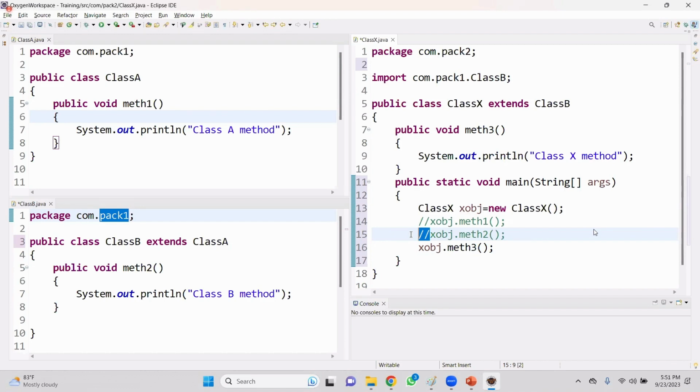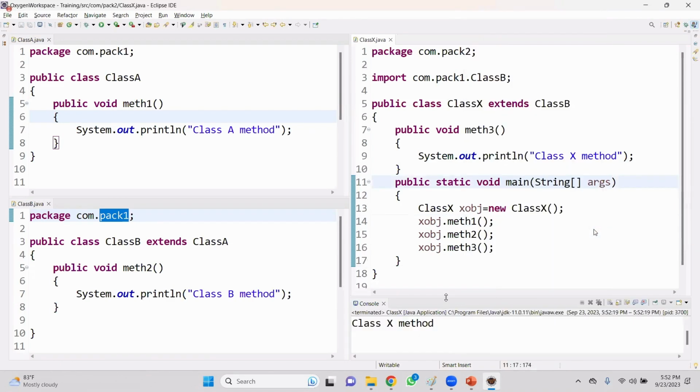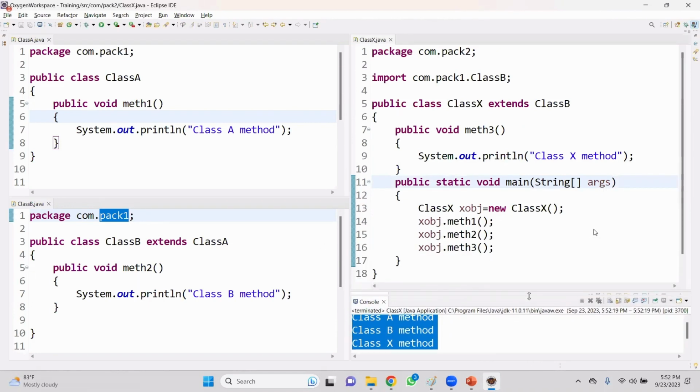Method 2 is the parent class method for class X, so no error. If I remove line 14, any error? No. Why are we not getting any error? Let me save it, right click, run as Java application. Am I getting any error? No.